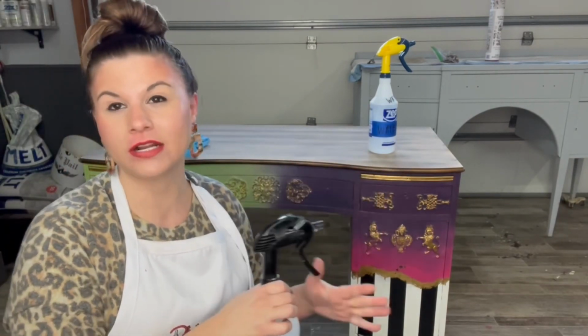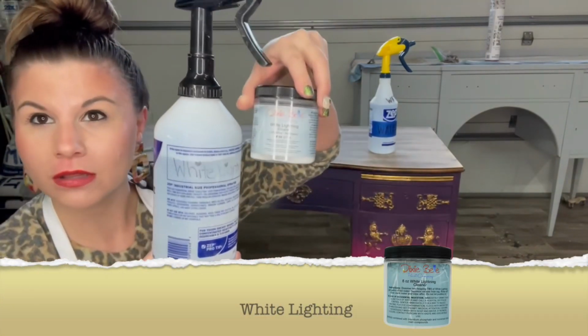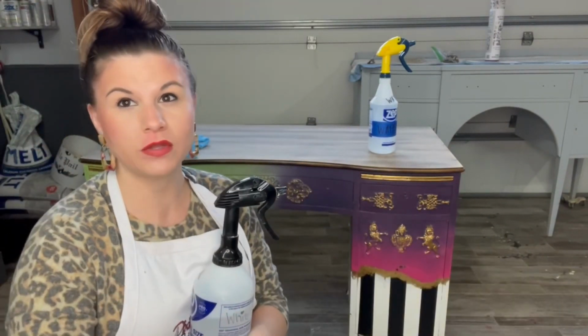So let's get started. The first thing I'm going to do is clean it with White Lightning. If you're familiar with White Lightning, it is a granule cleaner and I like to keep it in this water bottle. I'm going to clean it really well with this and then rinse it with just plain water, like I'm rinsing shampoo out of my hair. Let's do it.